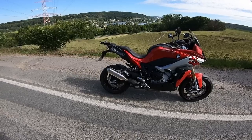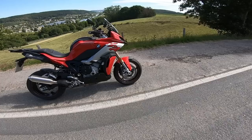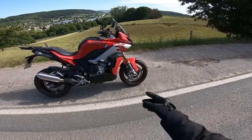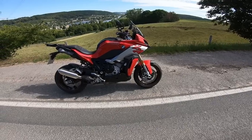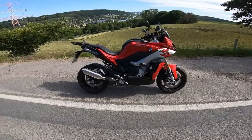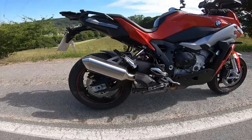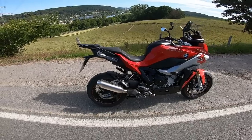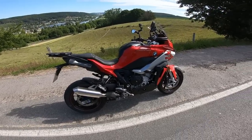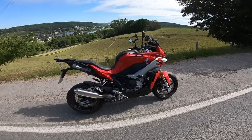You've got the smaller exhaust — much smaller than before and, as you've probably heard, you can hardly hear it, so that would have to go. As said, 320mm floating discs on the front with the new BMW four-pot calipers — they've ditched Brembo for some reason. They still work pretty good. You can see the all-new revised swingarm.